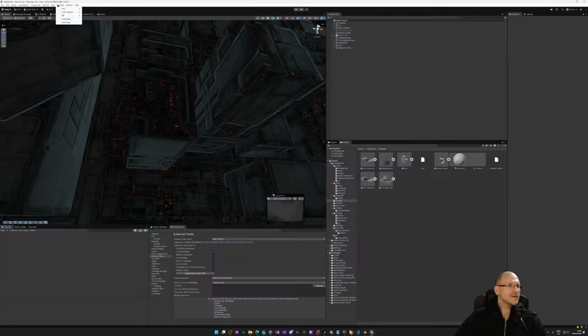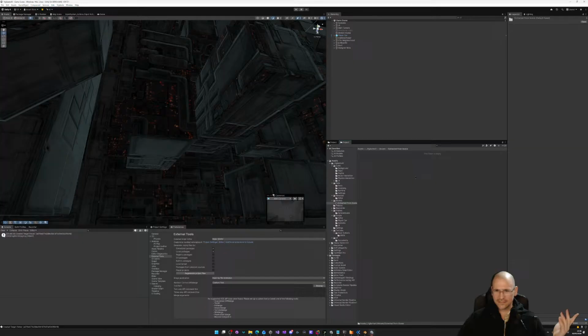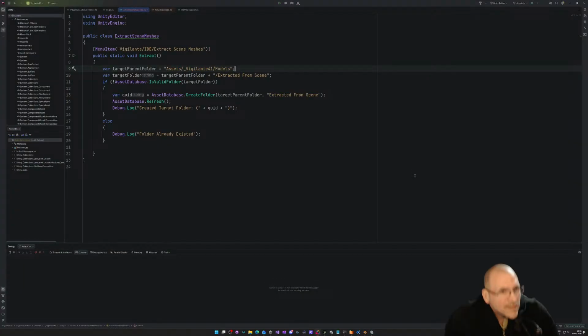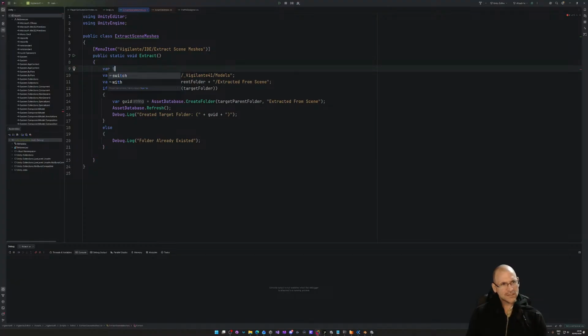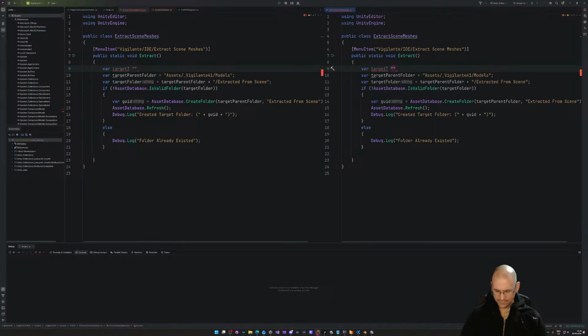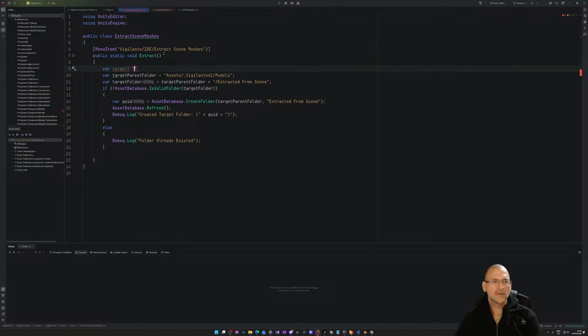Okay, now, Vigilante, IDE, extract. We got a GUID. There's the folder. It exists. Yay. That should have been a lot easier. Okay, I want to see this. Var target, T equals, close that one.